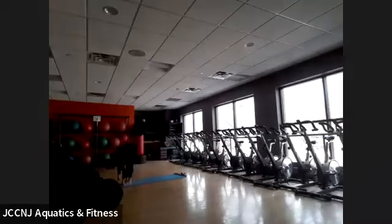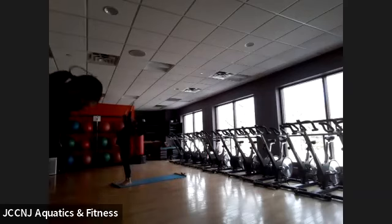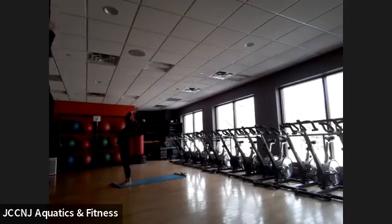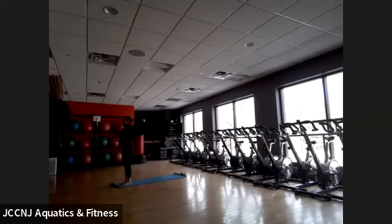folding over right here. Inhale, circle the arms, rise up, looking up. Exhale, bring the hands to the center of your heart, pointing right in, and breathe out.